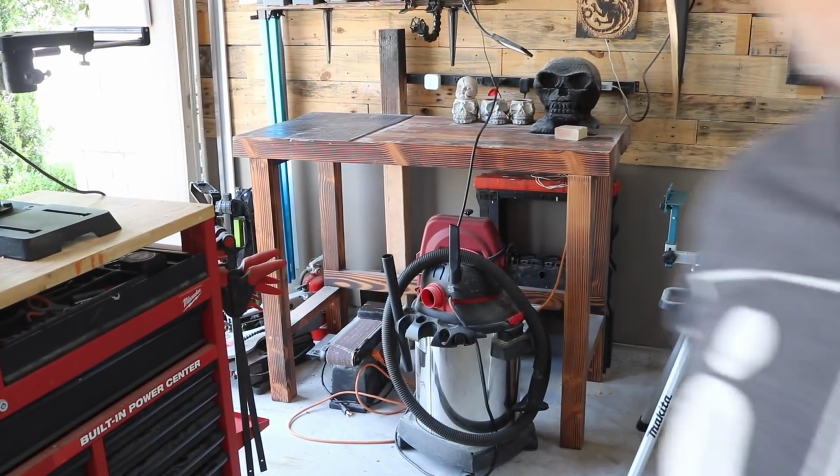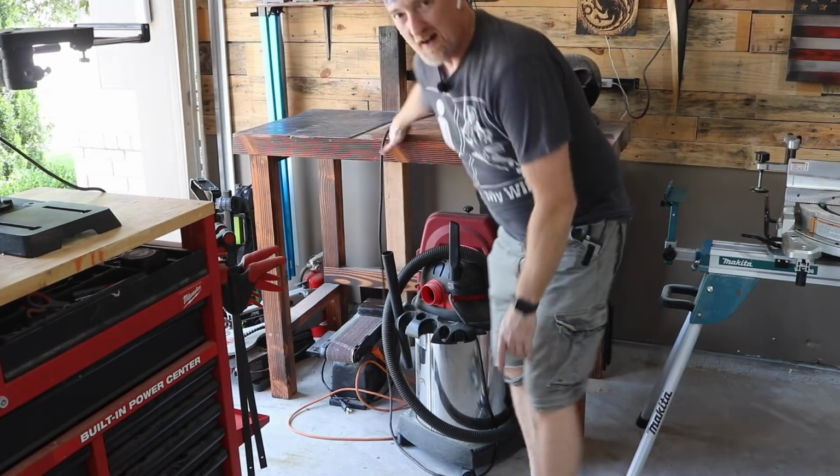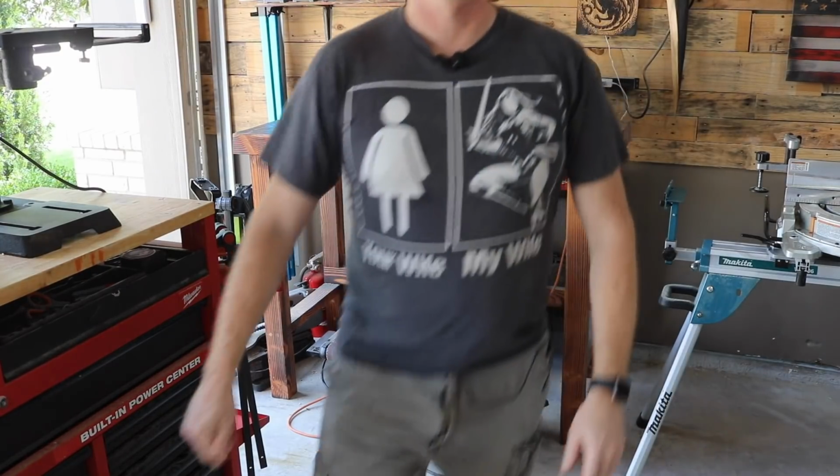Alright guys, in this episode, we're going to be building a workbench. Now I know you guys are saying, Nick, you just built that sweet workbench over there. You know the one. Woohoo! Look at that baby. I'll link to it right up here. But as the shop grows, my needs grow. And as my needs grow, I need more flat places to just lay stuff. So I'm gonna build another workbench.